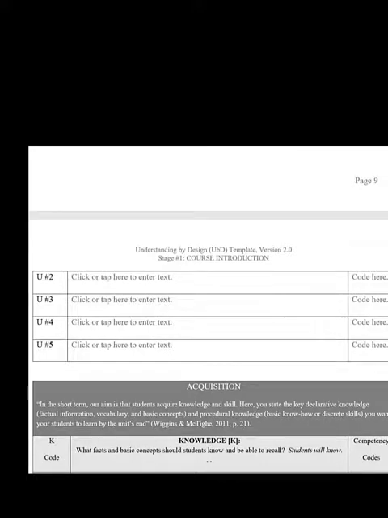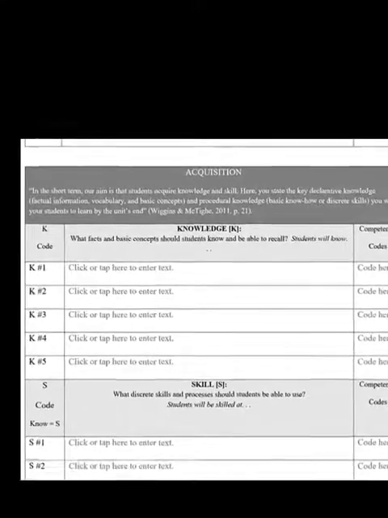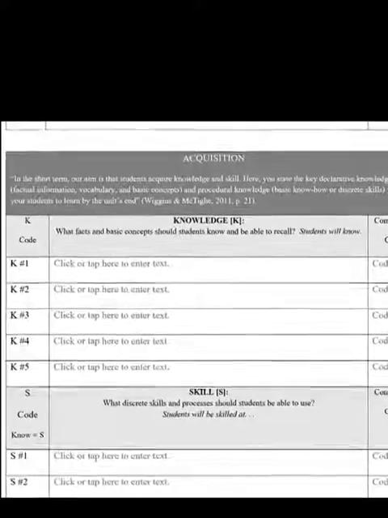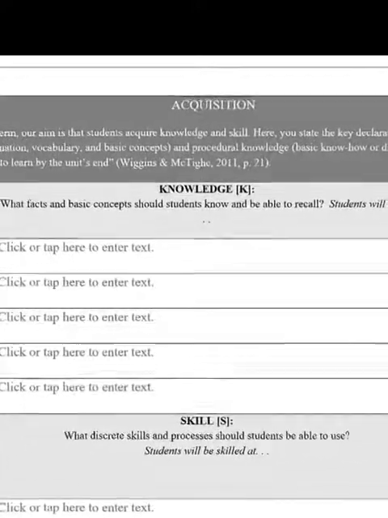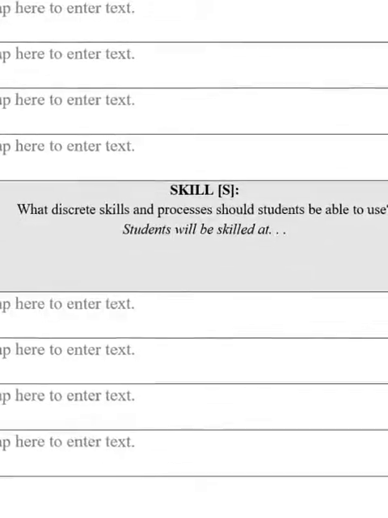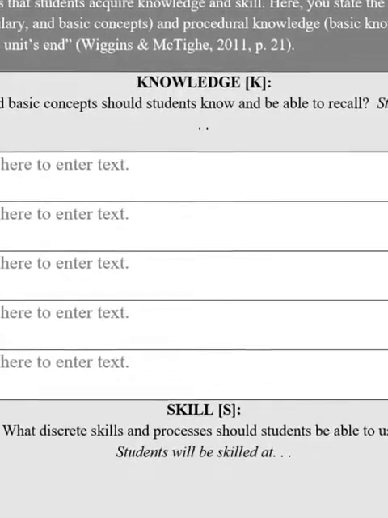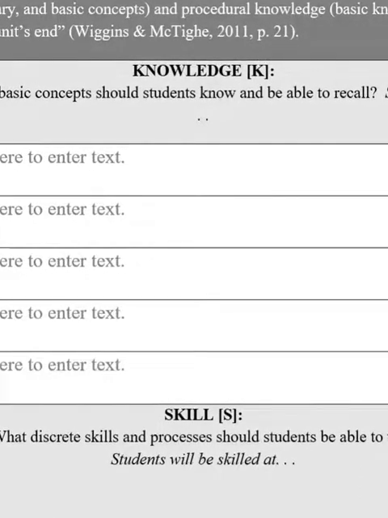Then we move on to acquisition. Acquisition is having the students understand what's happening, so they have the knowledge to work on things and are able to understand, and the skill. They actually can do something with that knowledge that they get. So of course we have knowledge 1 through 5 and skills 1 through 5. So knowledge is what people get uterine cancer. The student should recall that those women maybe had breast cancer and were on certain medications.